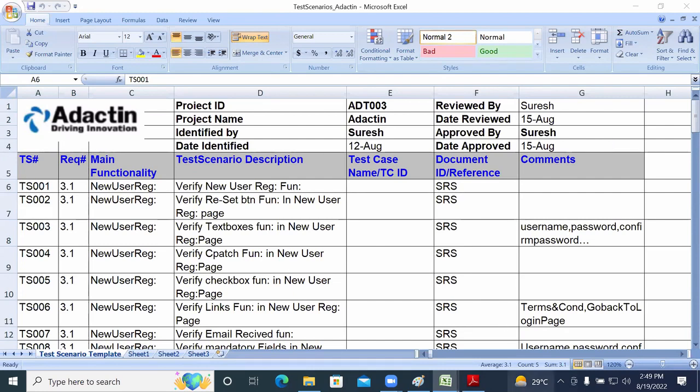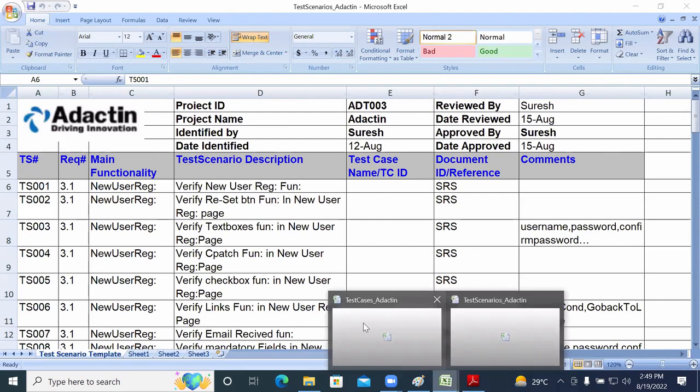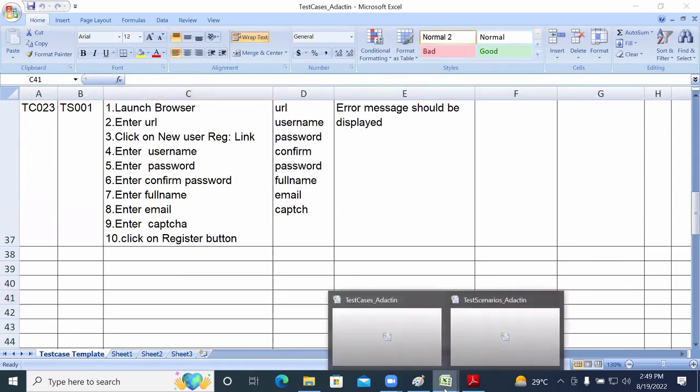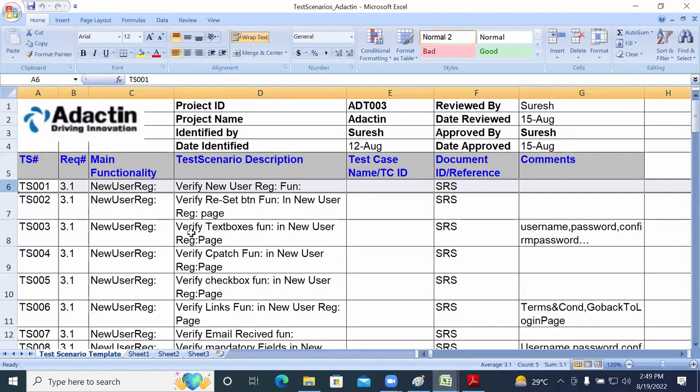So we need to take care of these particular things, and come up with writing all those test cases. So we took care of writing the test cases related to the login page, and then we get started writing the test cases related to new user registration.